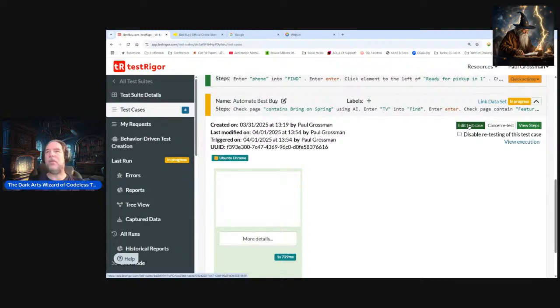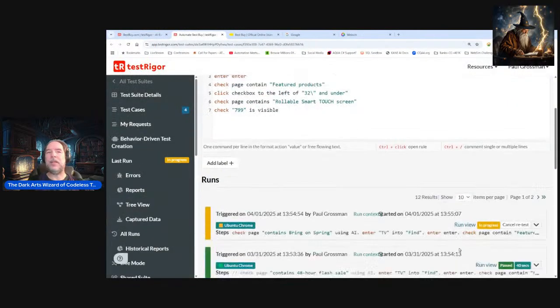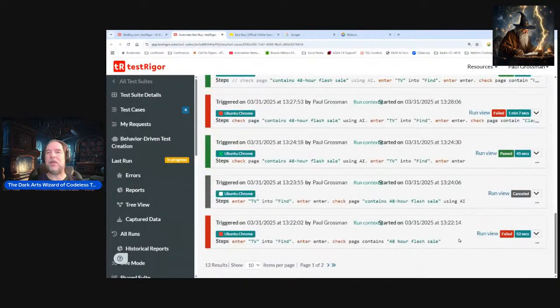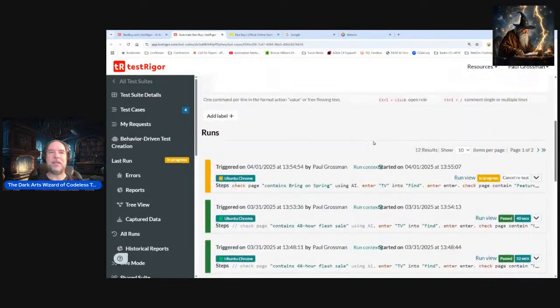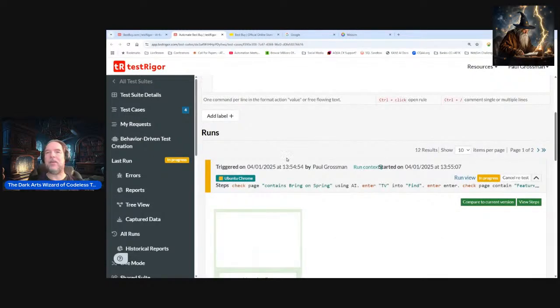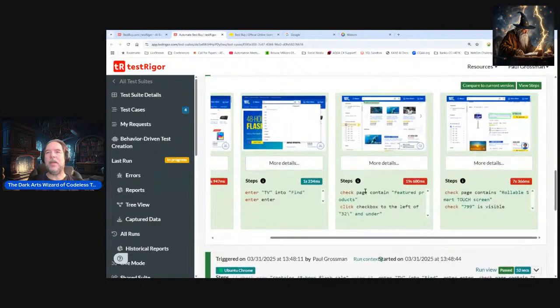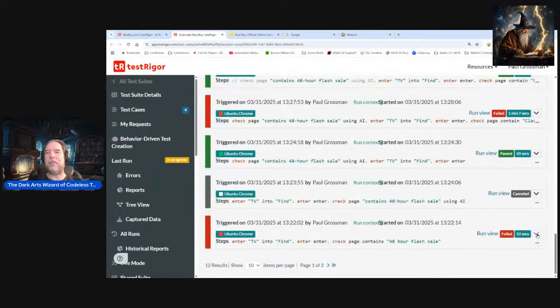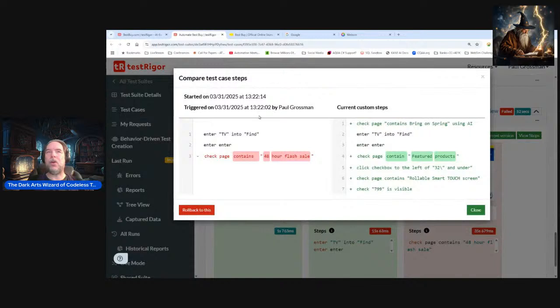And in fact, we'll just jump to version control. It's actually under edit test case. So I'm going to jump to the edit test case over here. These are the previous runs I had yesterday. I was having some success and failures, and then I finally got success after success after success. And now I just changed it up. But you can see, here's the screen captures. And you can also see from my very beginning, I can say compared to current version.